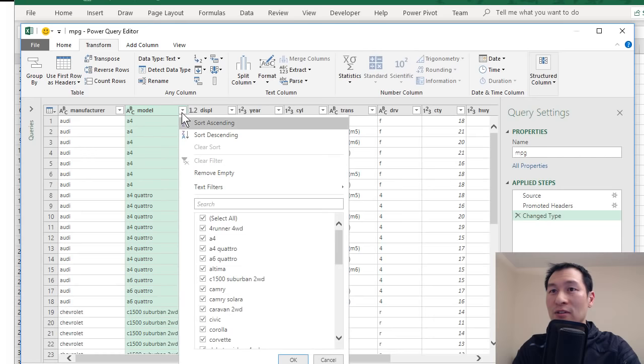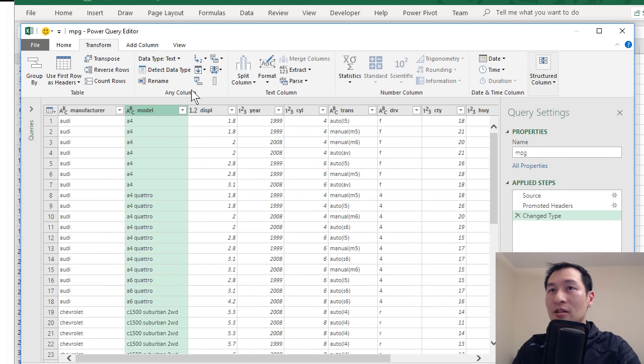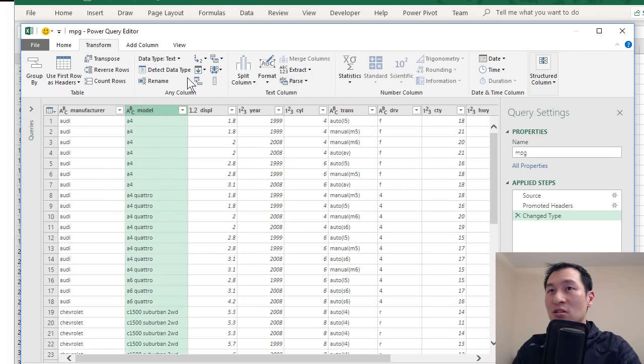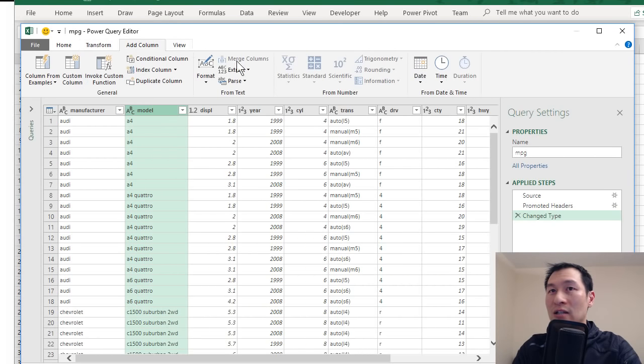You can select different data types, split columns, add calculated columns, and a whole bunch of different things. So very, very powerful. Today, if you have a data preparation process, then Power Query just does this better than anything else in Excel, basically.